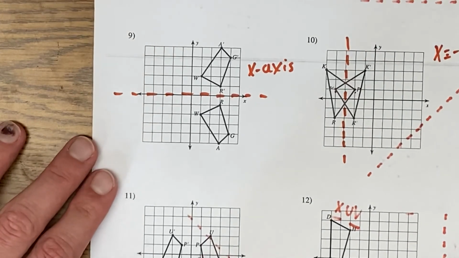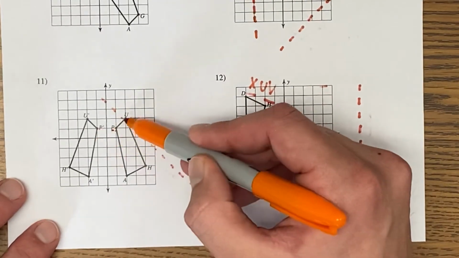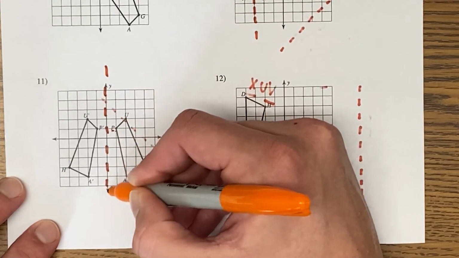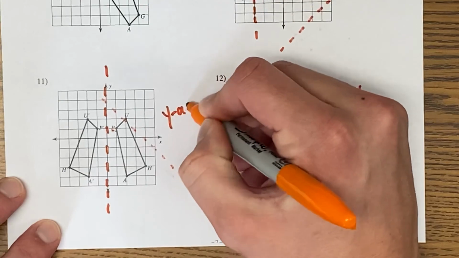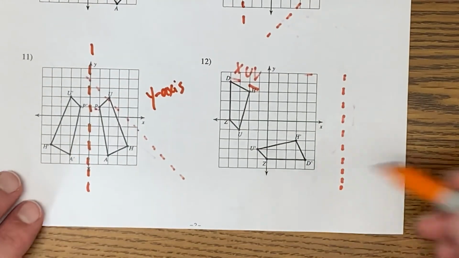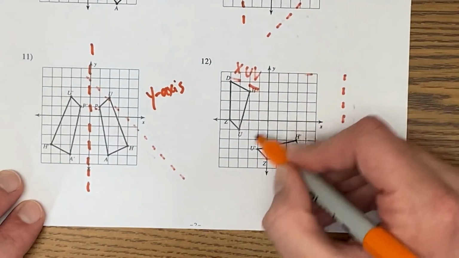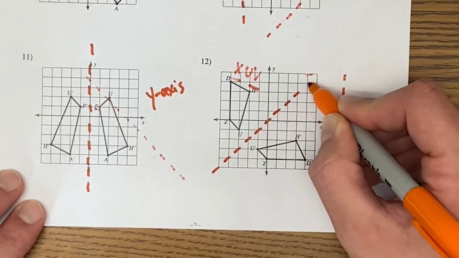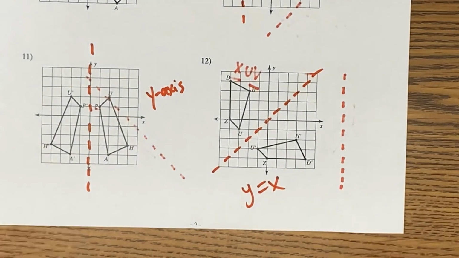All right, once again, a vertical line for number 11. We have P and P prime, U and U prime, and we can see that the middle of these two shapes, or where we could fold them across, is right there, and that is the y-axis. All right, last one, another diagonal it looks like, because U is coming diagonally, right? 1 unit there, 1 unit over there. So this is going to be our diagonal positive slope through the origin. So we would call this y equals x, okay?